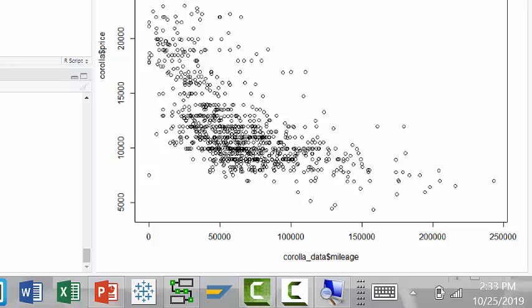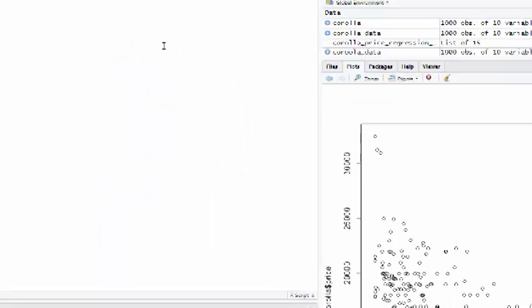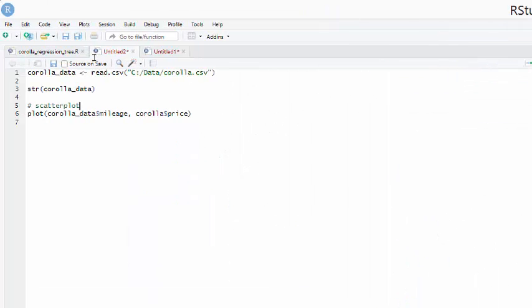Do you want it to look like this? Probably not, right? Remember how we modified the labels for the horizontal and vertical axes in a different plot? I believe it was a bar plot, if I remember correctly. How do I change the label for the x and y? xlab and ylab, right?